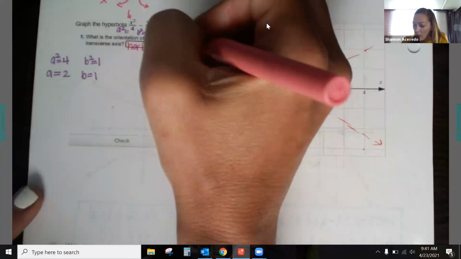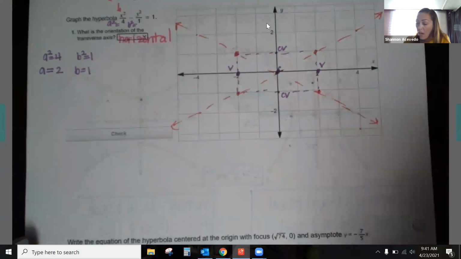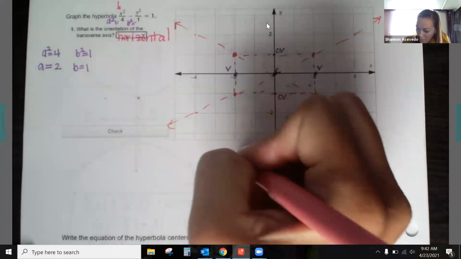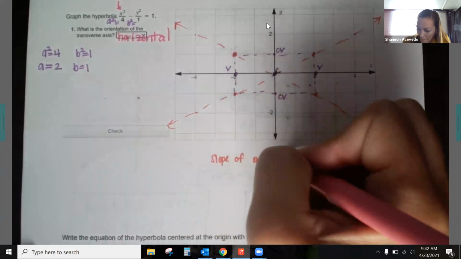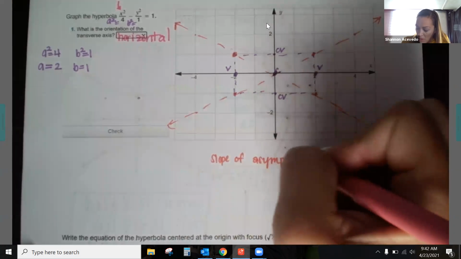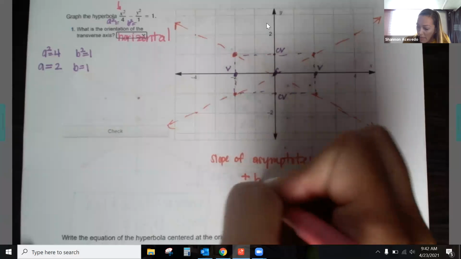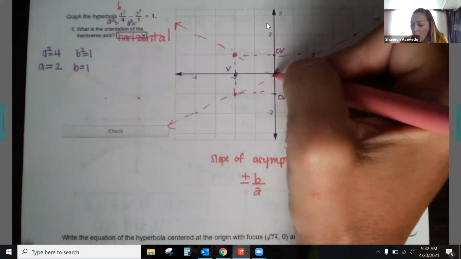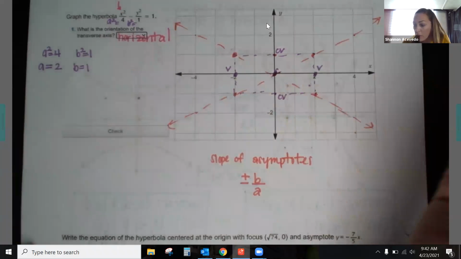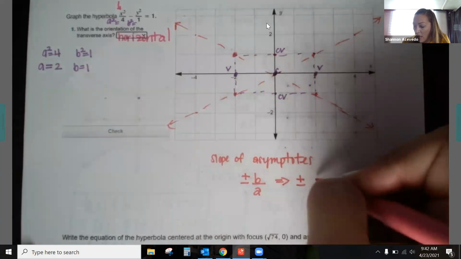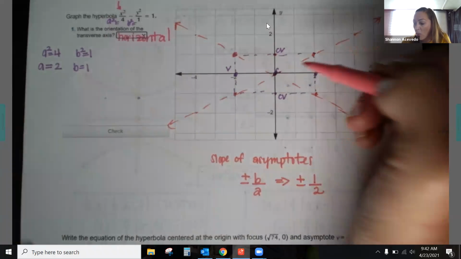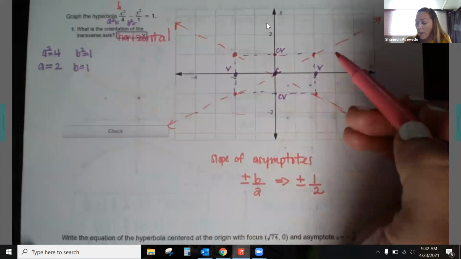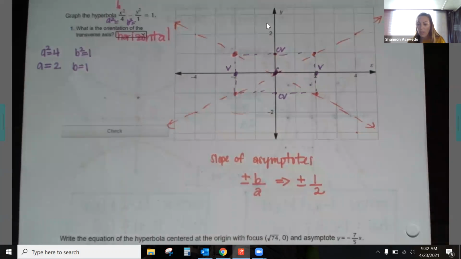So these created my asymptotes, and I had an equation for my asymptotes. It will say like, what is the slope of your asymptotes? So in this case, it's plus or minus B over my A value. Or remember, it's just, if I'm here, it's my rise over my run. So I go up 1 over 2. That's all it is. So it's just going to be plus or minus up 1 over 2, or 1/2. All they want to know is the slope of this line. So it's corner to corner from when I create my box, or I can use the equation, whatever you prefer.